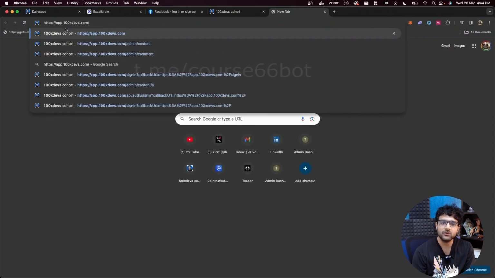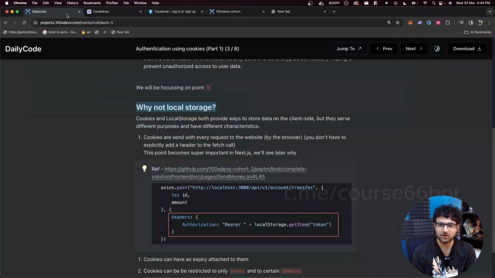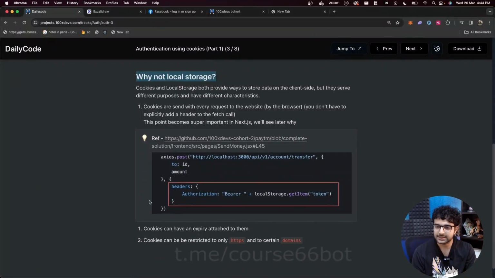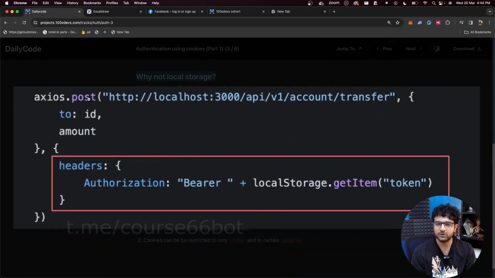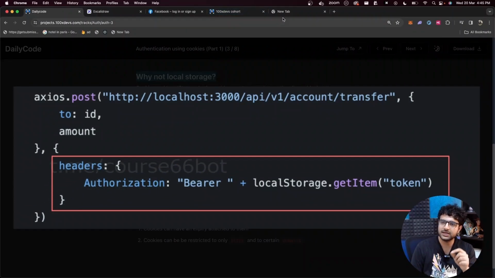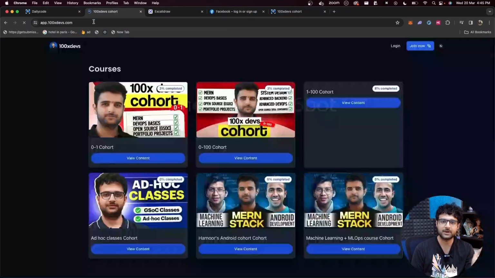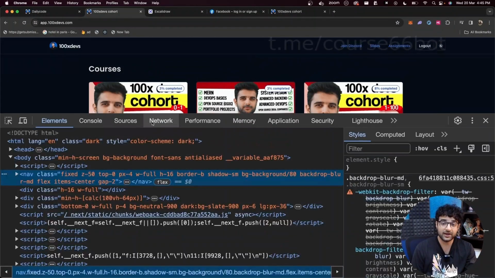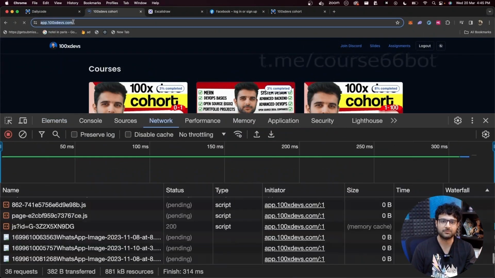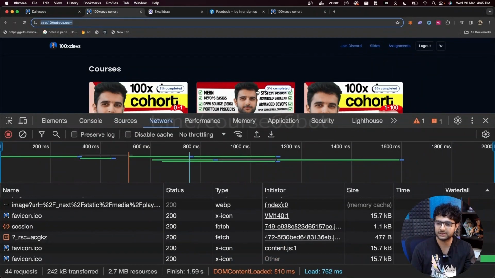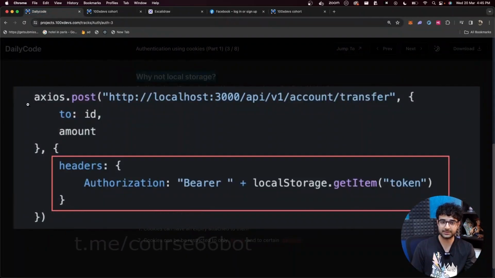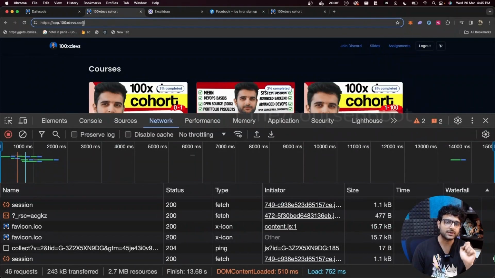You cannot be like, "Hey, when I'm going to the top level page, please send something from the local storage into the authorization header." You're not doing an axios.post call. The browser is sending the first request, and when the browser sends the first request, it cannot explicitly send a header, especially one that's embedded in local storage. You can send subsequent requests like this and pass in the authorization header from the local storage, but it won't send it by default, at least in the first request.